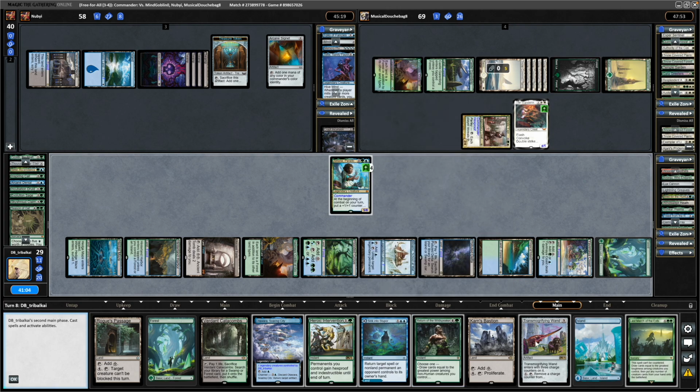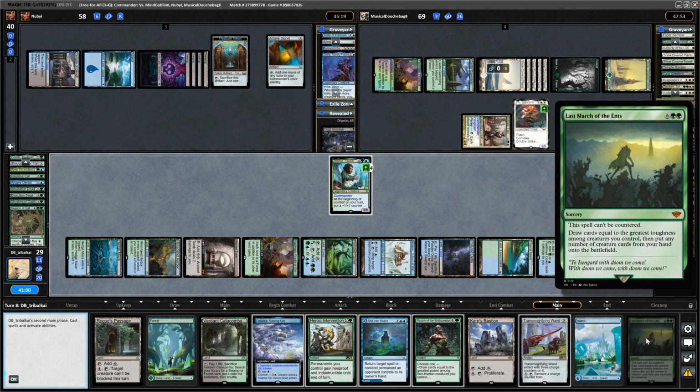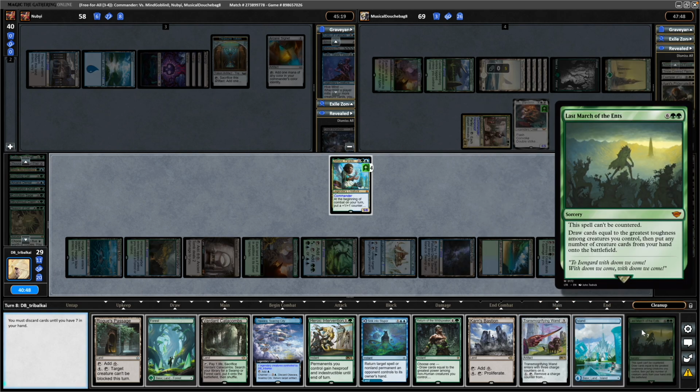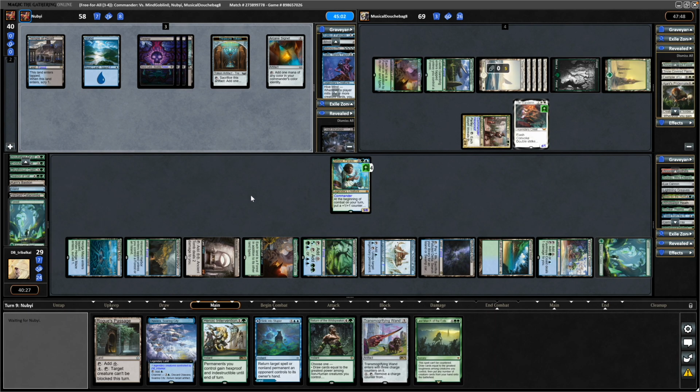The Return of the Wild Speaker, Transmogrifying Wand should be really good. So if we can keep Zimone in play, the toughness on our commander should be relevant with the last March of the Ents. Let's get rid of some lands here. We're down to 58 cards left in the library. Somehow the Celestia player has more than us at 68.